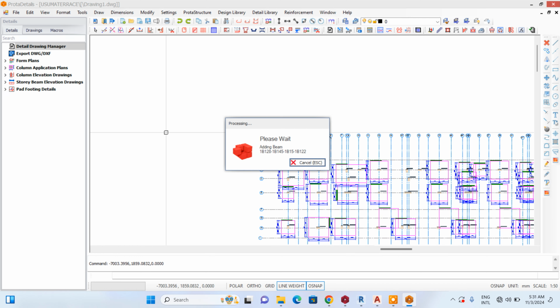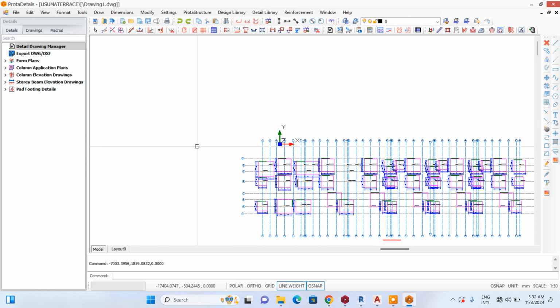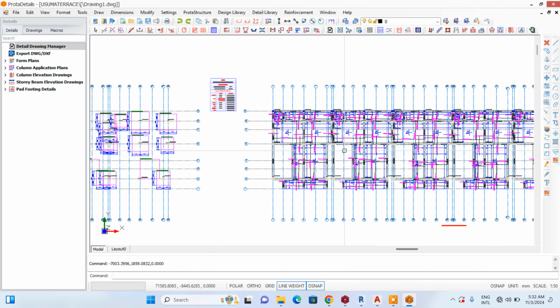Give it some time. It's still processing, so just give it some time. Okay, it's done processing. So this is our first floor.